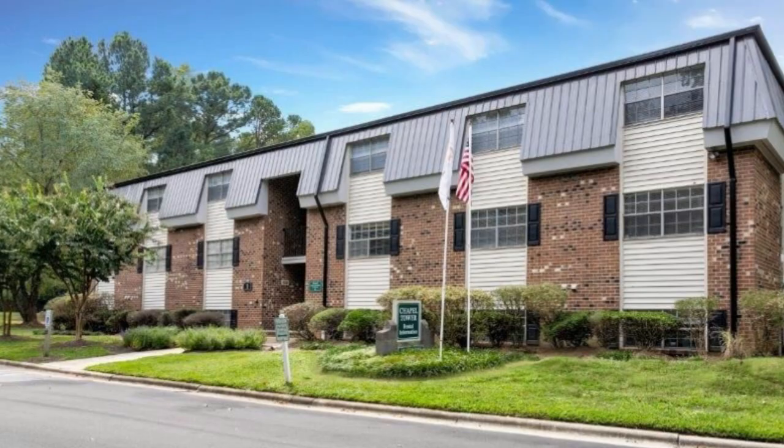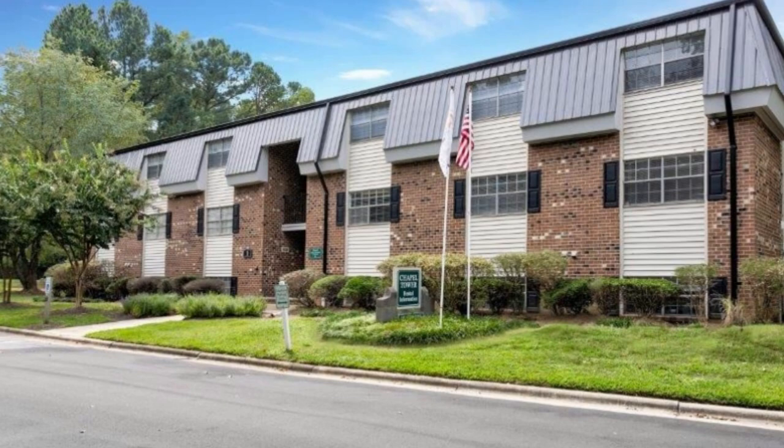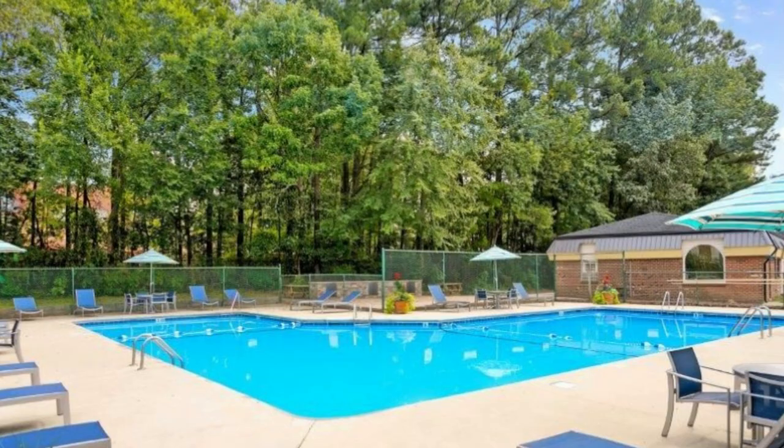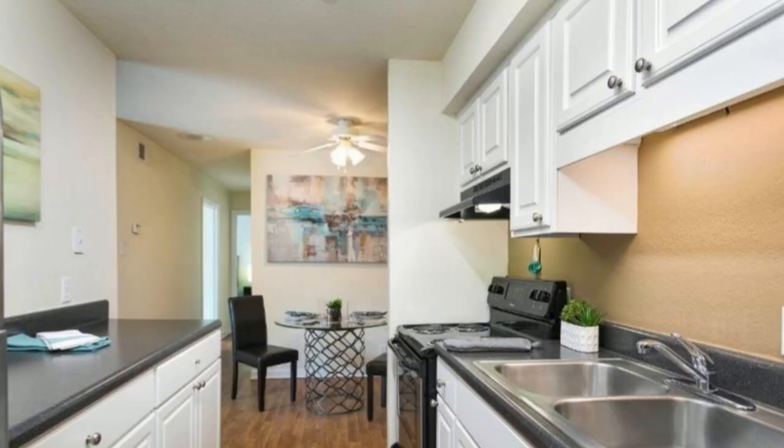Chapel Towers mainly offers two-bed/two-bath options at roughly $1,450 to $1,500 per month. If you prefer an individual room, the best options are Campus Walk or Partners Place — Partners Place is more expensive but has really huge rooms. If you're okay sharing a room, Irwin Terrace is a top priority. Belmont and Chapel Towers have good amenities like a swimming pool, gym, and barbecue section, though as noted, apartment pools are usually closed most of the year and Duke's gym is far superior.